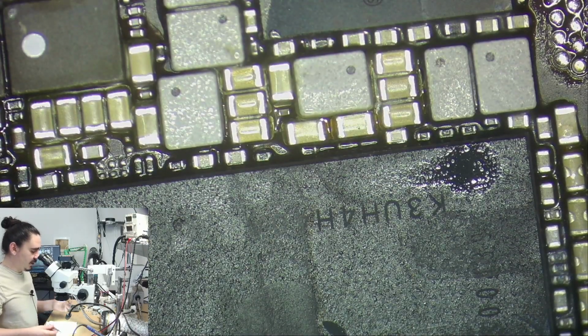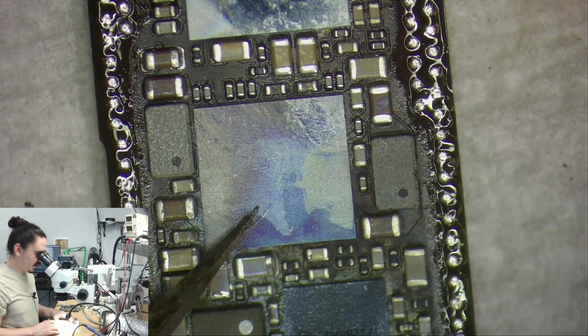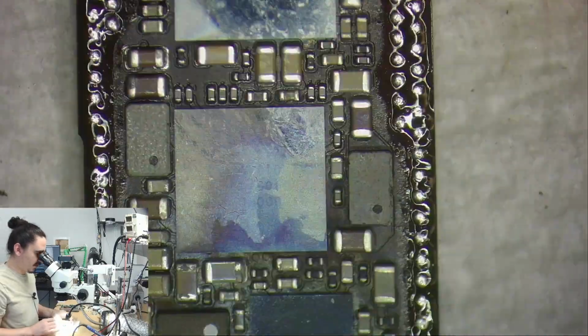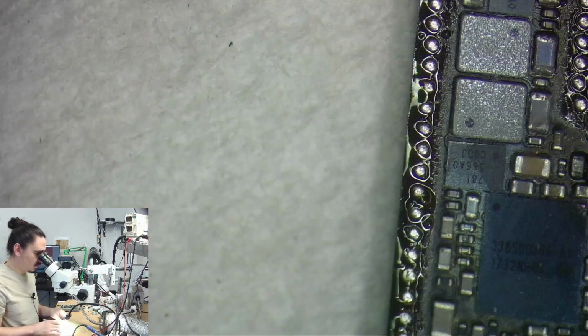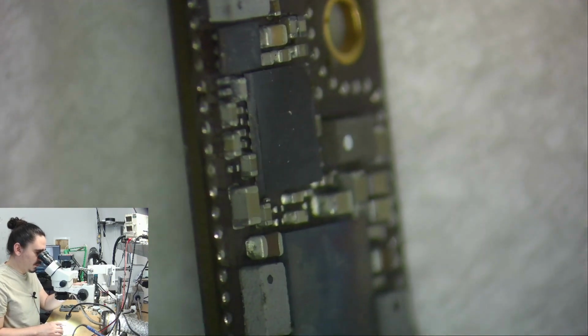So I'm still always a little bit unsure about whether or not the audio chips are needed on these boards. Sometimes it seems it won't boot with them. It'll just show the Apple logo. It will do this thing where it passes an update, but it stays on the Apple logo. Sometimes it gives a 3-minute reboot. It's a little bit different with every model, and I can't quite remember what it does on the 10. Those chips might be okay anyway.